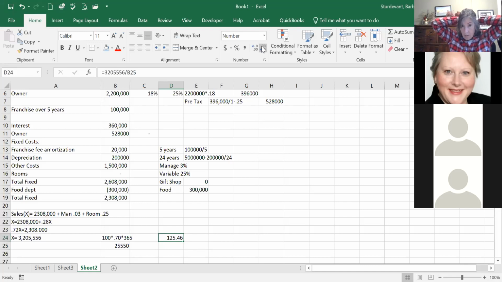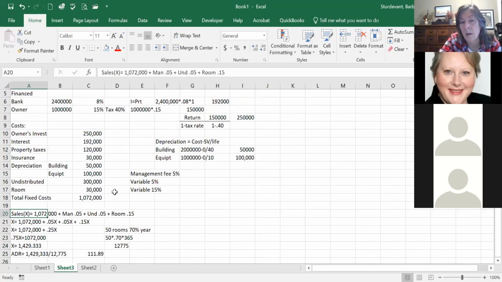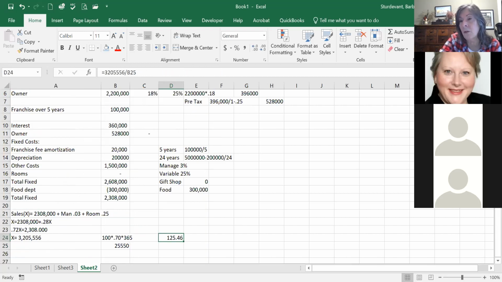What if there's no management fee? There was a 3%. No, I know, but do you think you'll ever see one where you don't have one? Because on the last one, you had 3 different fees. Well, it depends on the last one. The undistributed expenses were part fixed and part variable. And this one, the undistributed expenses were all fixed. The last one, the rooms had a fixed and variable component. This one, they only have a variable. So you just have to go with whatever they give you. They're never going to be the same.